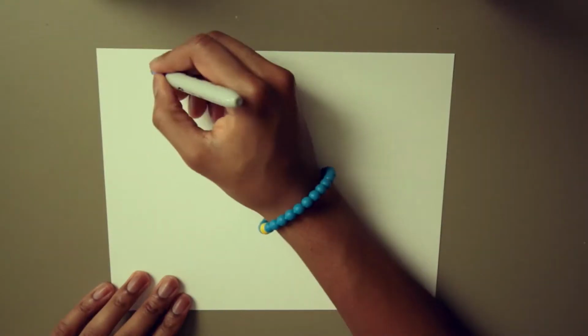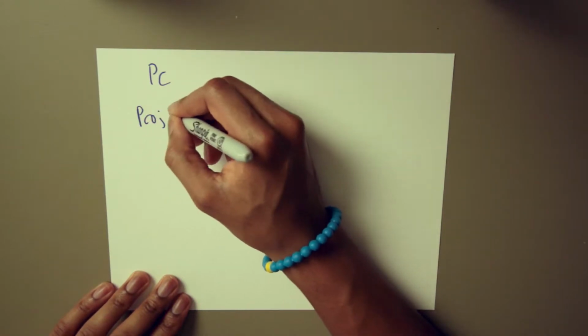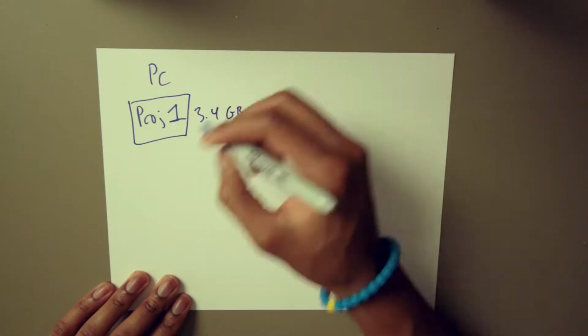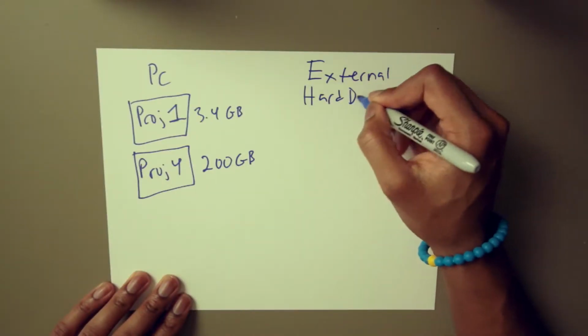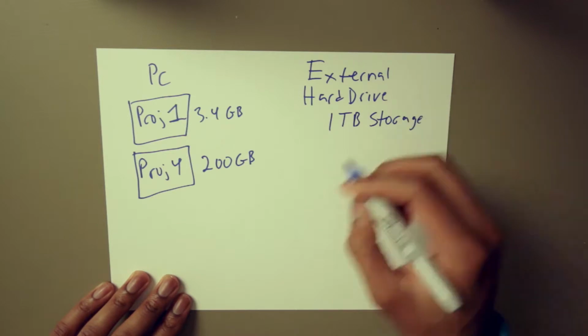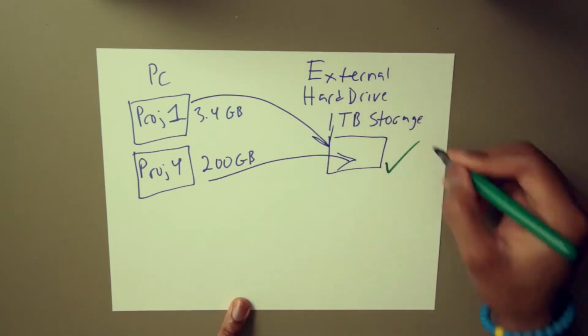Save space on your computer by getting an external hard drive and transferring all those project files over to that. It is imperative that you have like a terabyte hard drive or more. Some project folders are going to be maybe a few gigabytes, but then there are other project folders that are going to be a couple of 100 gigs. That's a lot if you have 3 or 4 projects building up on your PC. That's going to be like 800 gigs taken over. So you're going to want to have some kind of external storage so you can save space, keep your computer running as fast as possible.